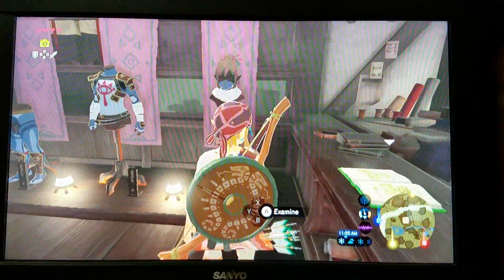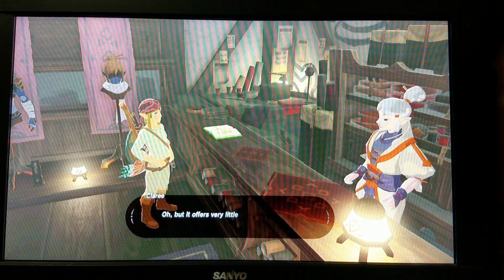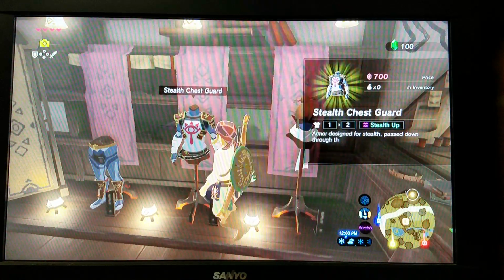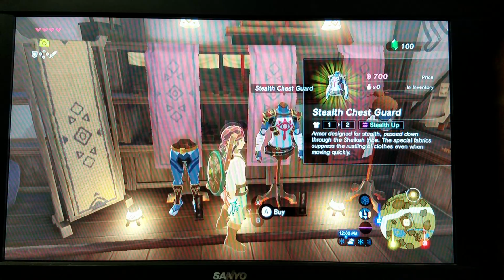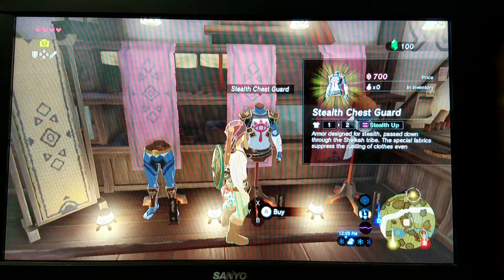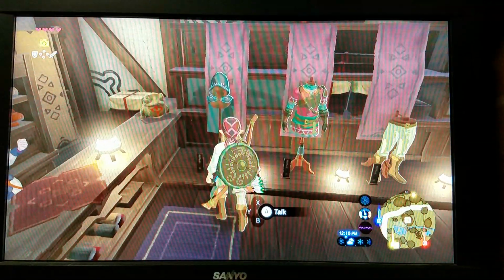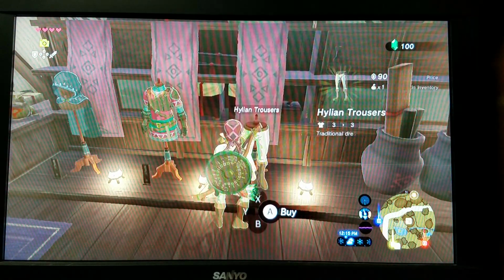And here we can also buy clothes. Shut up! So this gives this stealth crap. It's obviously Sheikah stuff. But it's stupidly expensive. Look at that. 600, 700, and 500. And this stuff, 60, 120, 90.